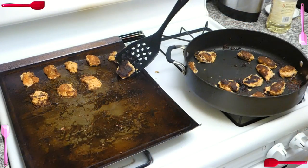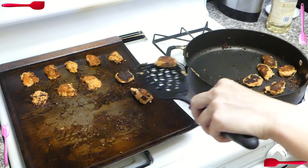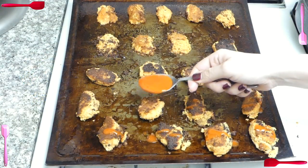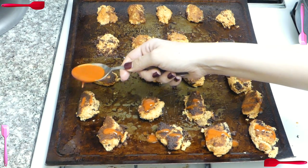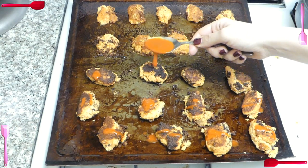You'll know the frying is complete when these biatches are golden brown on both sides. After you fry it, you bake these bad boys at 375. You can add a little extra buffalo wing sauce if you want them to be extra spicy. And 15 minutes, and these bad boys are done and delicious. Homemade vegan fucking buffalo wings, you bitch!